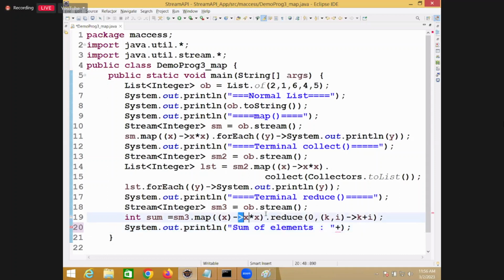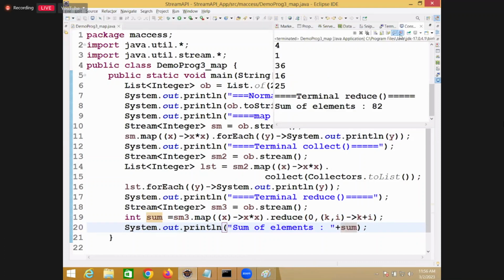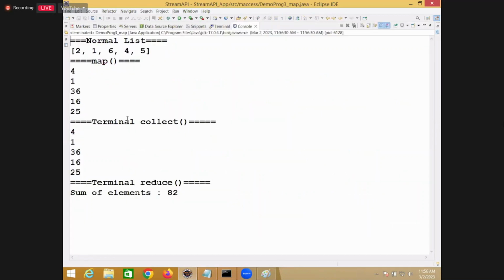We are applying one function and we are adding them. That is sum. So 82 is coming now. Elements, reduce method. Reducing means into a single value we are making. So I hope the answer will be 82, I think. Here, this is 82.